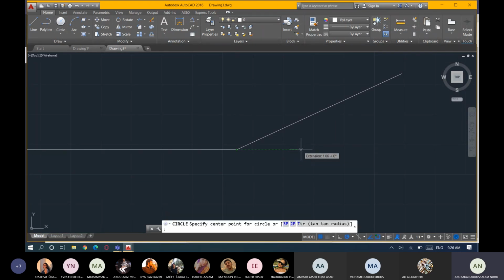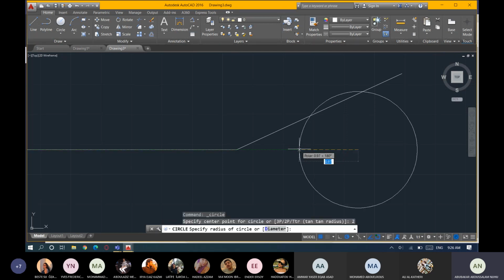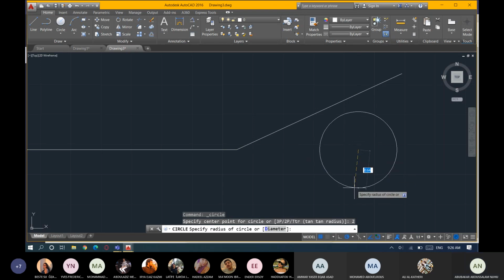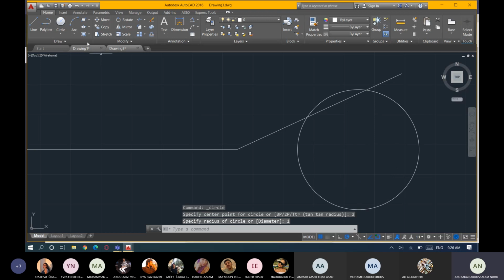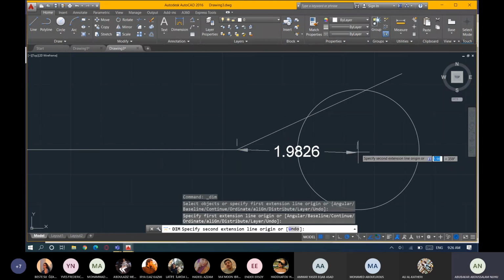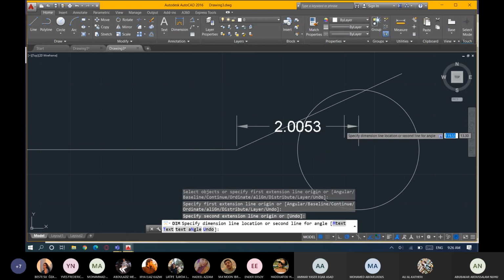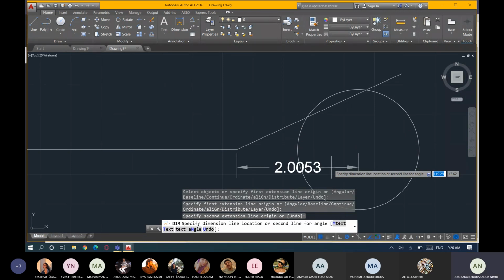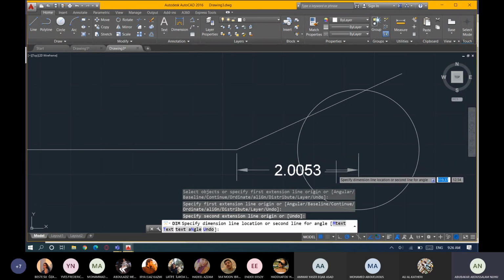Specify the first point. All you have to write is 2 millimeters. You type 2. You press enter. Then say the radius will be 1, and I will put 1. So once you measure, if you are not sure about what you have done, from here to the center of this circle, you will see it is 2 millimeters. Okay, guys. So this is it.